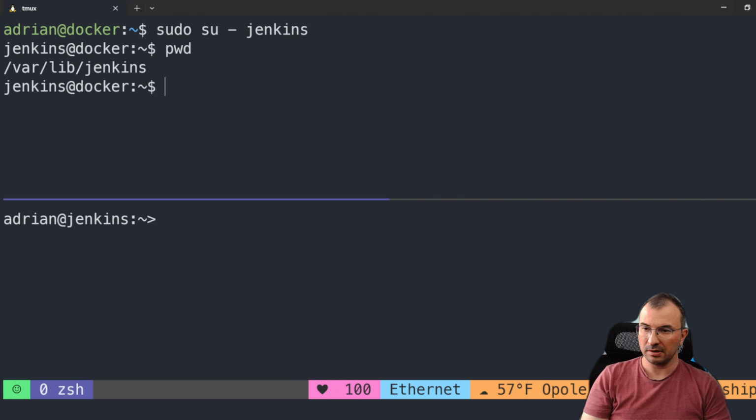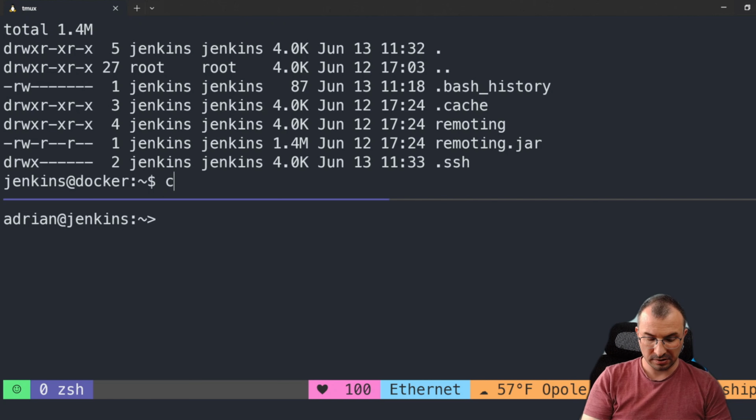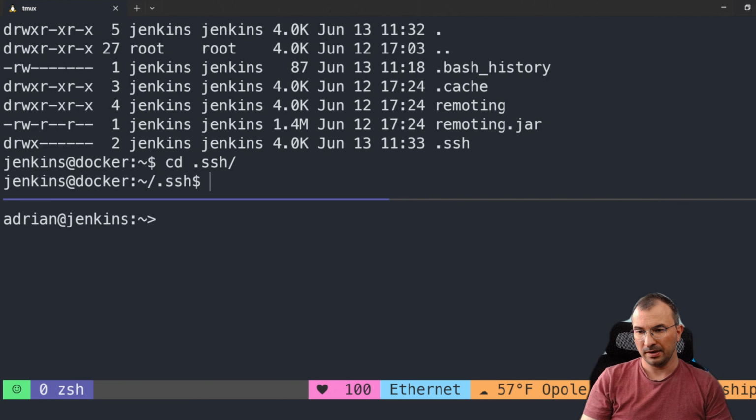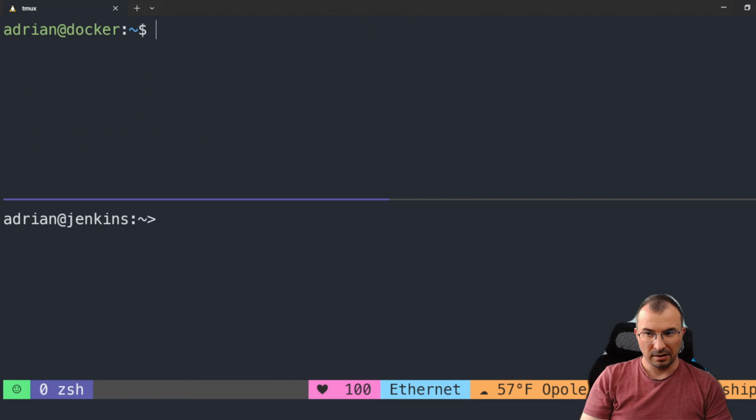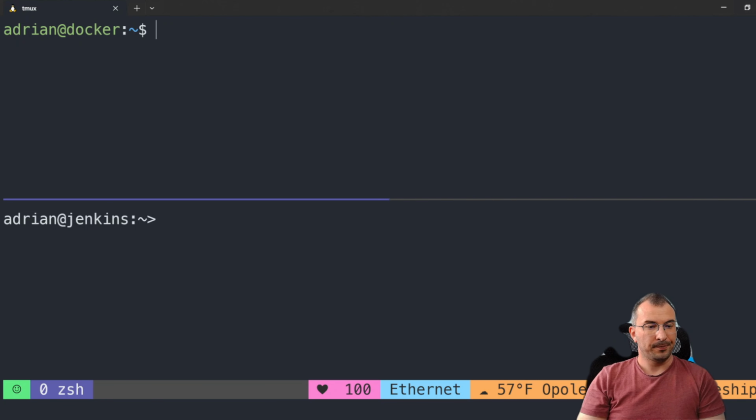If we do pwd, so it's crucial to use bash instead of sh, but we can leave sh too. I prefer to use bash and I recommend it. So this is something that you need to do, right?